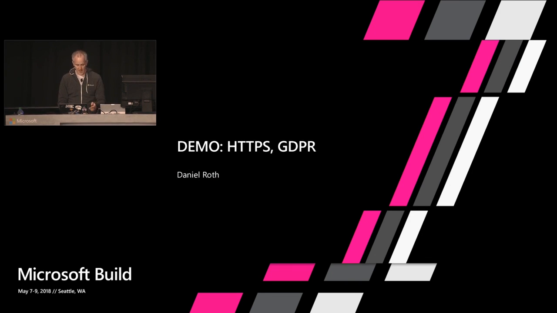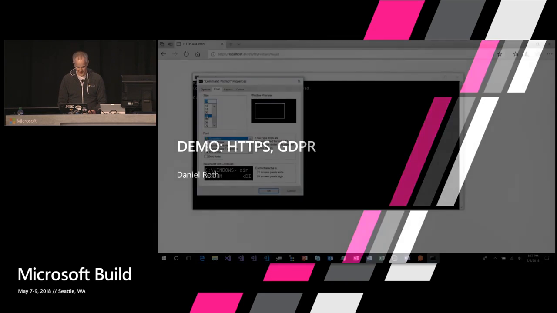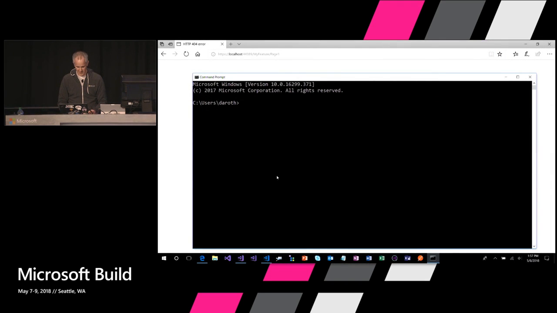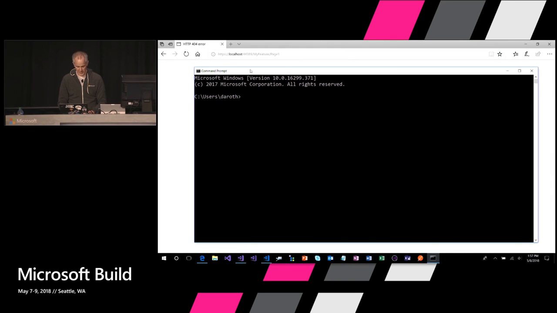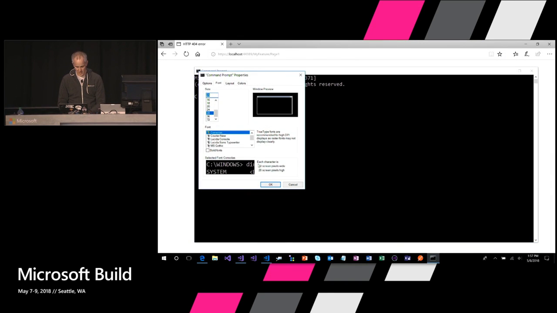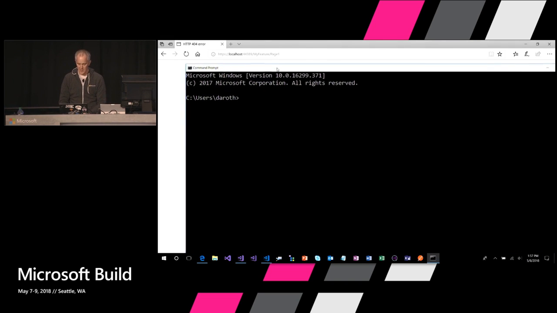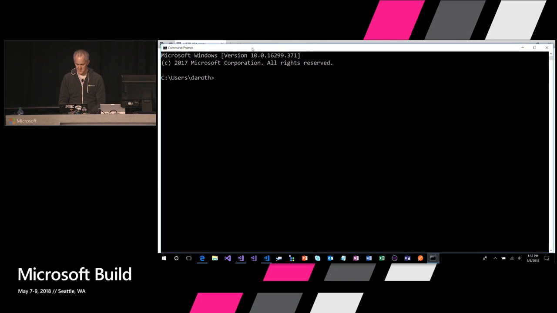Okay, so to start out, I just want to show that HTTPS really is enabled by default. So let's pop up just a command prompt here, and I should make this bigger. Oh, and I should switch the screen so that it's not secret. How's that? Let me make it a little bigger. Let's do 28 so the people in the back can see. Okay, cool. No, it's so big, it barely fits.